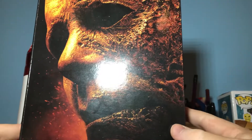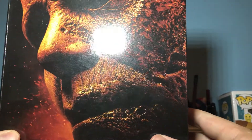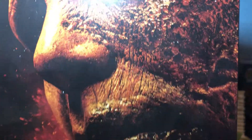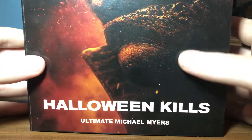Starting off with the box — as we always do, it's a NECA figure box from their horror line, so it's normally just a nice cardboard box. It's very nice and highly detailed, like the movie poster. As we see here, it has the Michael Myers mask with the burned sides of the face, because he got burned in the fire. I think that's amazing — there's so much detail they put onto the box.